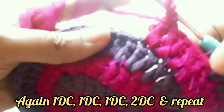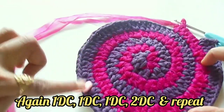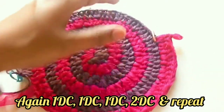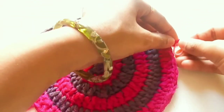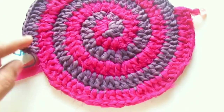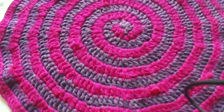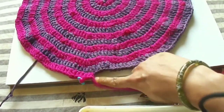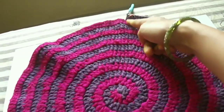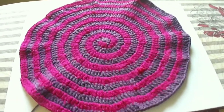Now in this manner you can increase your crocheting and the size of the spiral as per the size you want. Now I am going to crochet till the size I want. I've made this much large doormat. At the end of the marking, now I will show you how to crochet the ends of the spiral doormat or spiral shape.